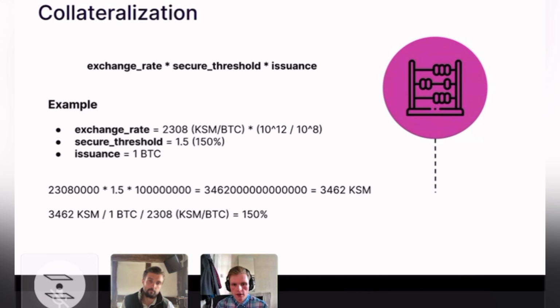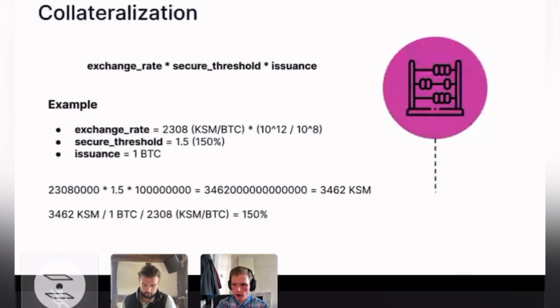But what this means is that we can use this calculation to determine whether the vault has sufficient capacity to issue more KBTC. And indeed, if we can, there are some rough calculations here which I won't go through, but if the vault goes below, say, I think the liquidation threshold may be like 110%.